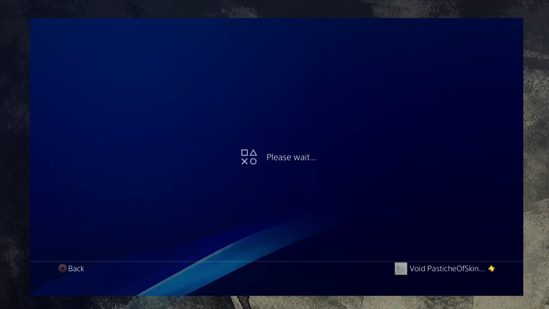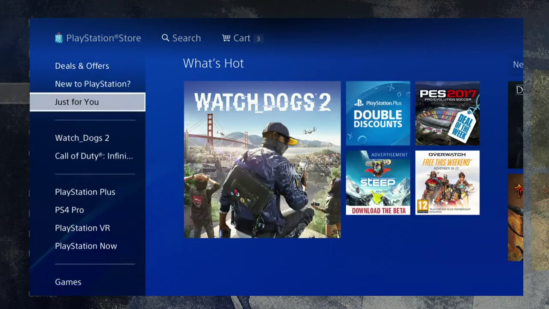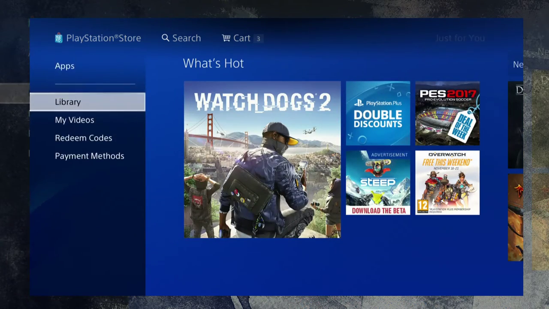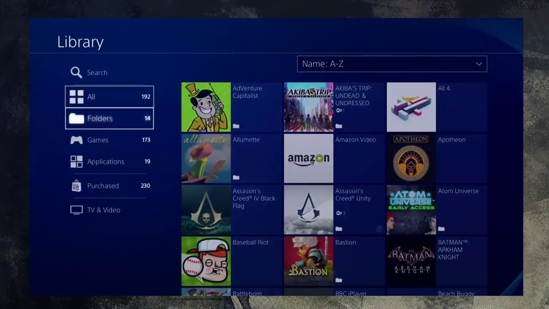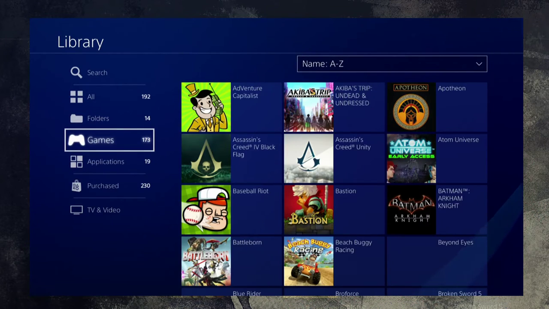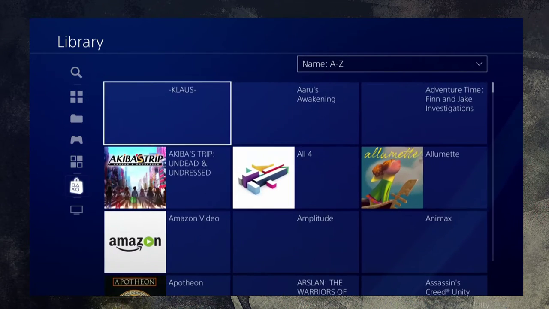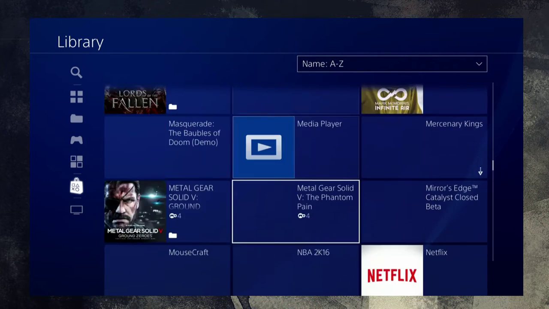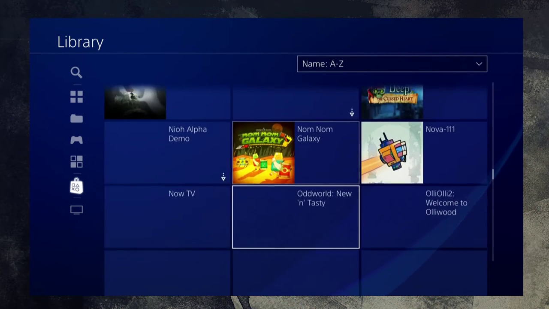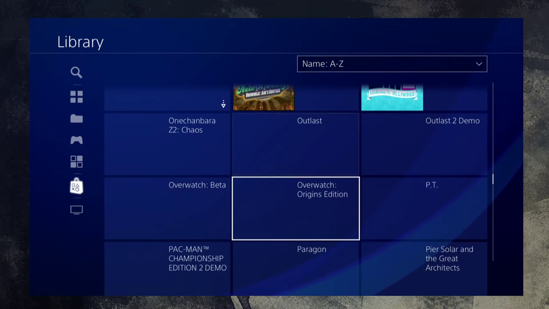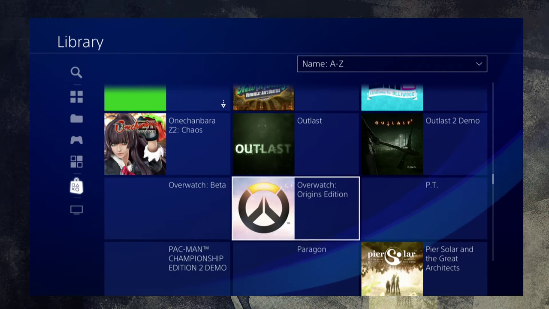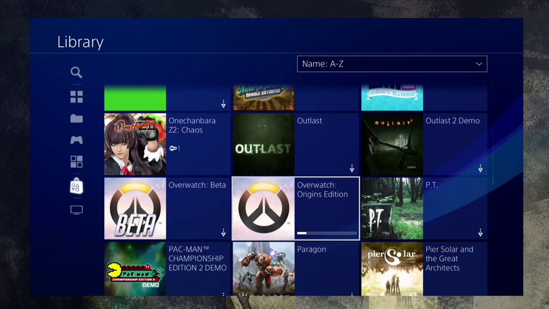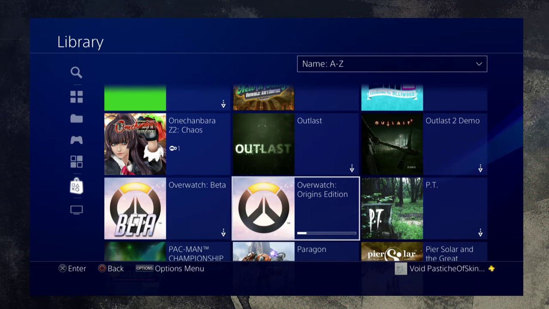You go into your PlayStation Store and just take a quick look down to your library, and it will be listed in here. It will be listed as a download in your purchases, rather than just in your games. And of course, make your way down to Overwatch and start up as you would normally for a new download of a game that you already had at some point. Now, of course, I've got mine currently downloading for me to play the game as soon as it comes out.